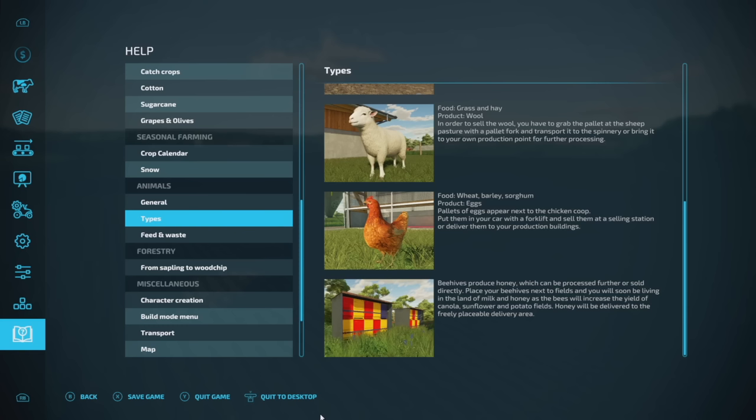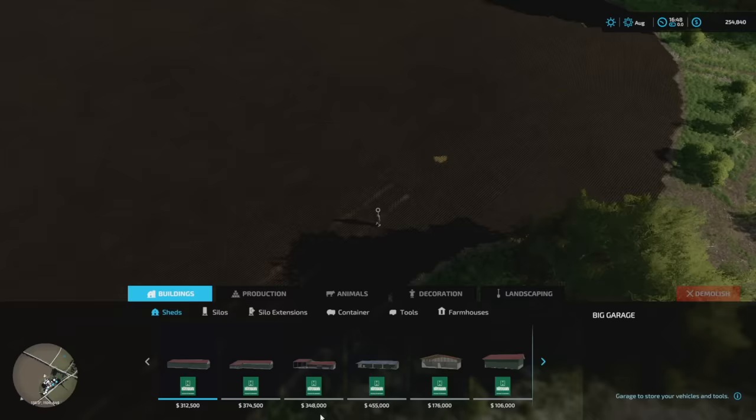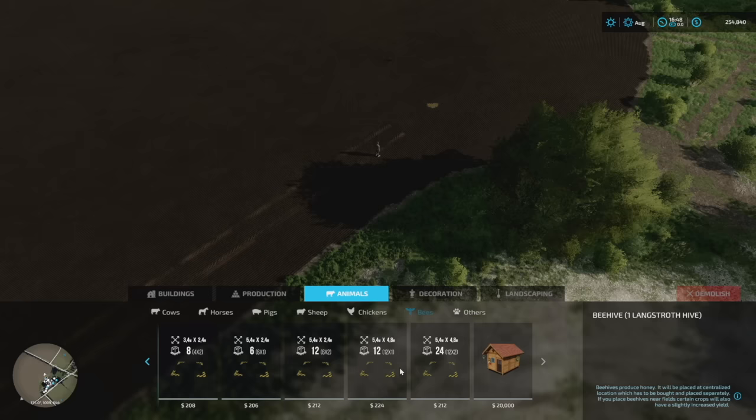So I want to put down some bees, and I've gone into the help menu because I cannot for the life of me find where they have said how close or how far away they need to be. It just says to place them next to the fields that will have canola, sunflower, potatoes, and you can increase your yield. But it doesn't say what the yield increase is or how close they need to be. So I'm thinking, we go in here, we go to animals, bees, and we find ourselves, these are fine.